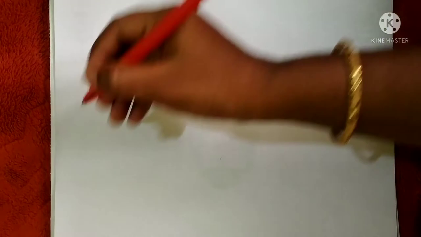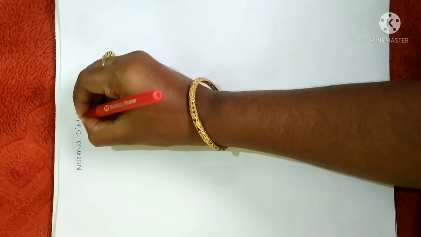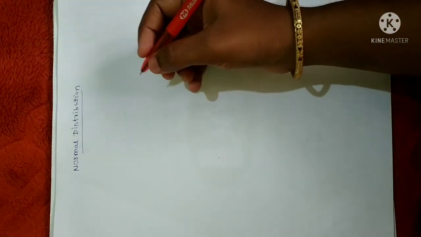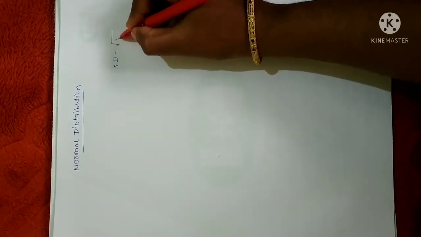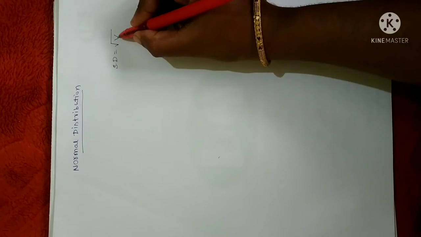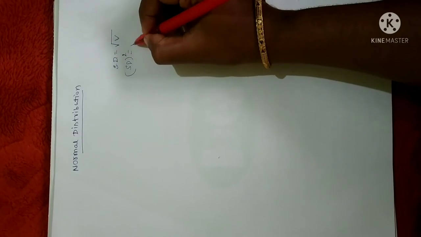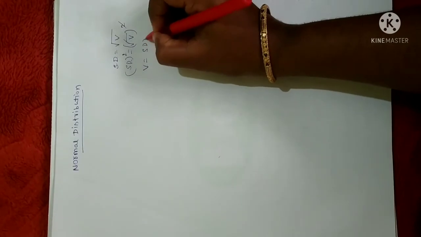Hello everyone. In the previous session I explained the concept of mathematical expectations of a discrete random variable and continuous random variable. In this session let me start with the new concept called normal distribution. Before going to the topic, let me revise: whenever you want to calculate standard deviation, you use the formula square root of variance. If you want to calculate variance from standard deviation, you square both sides, so variance equals standard deviation squared.